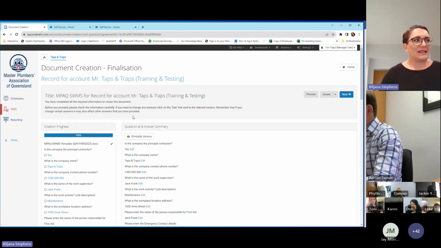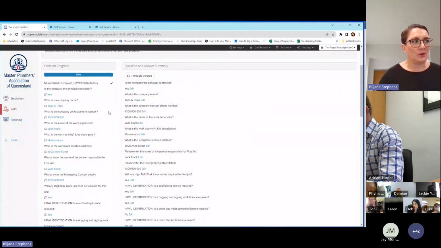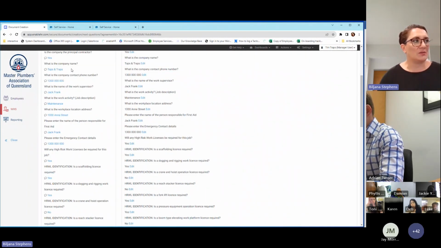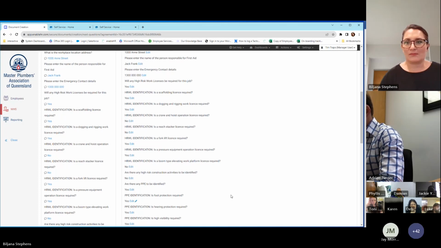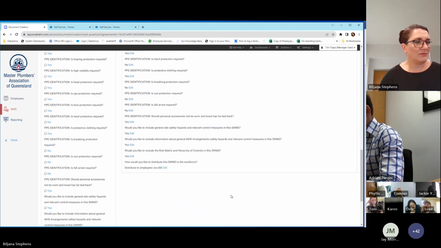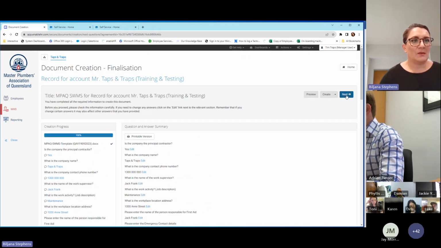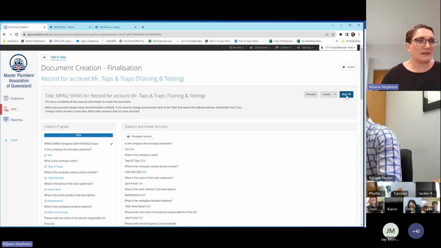Okay, now it takes us to the document creation finalization page, and this allows you to review all the questions and answers that you've submitted as part of this document creation, and it gives you the option to edit anything you need to change. If we're happy with all the questions and answers, then we click Next to create the document.